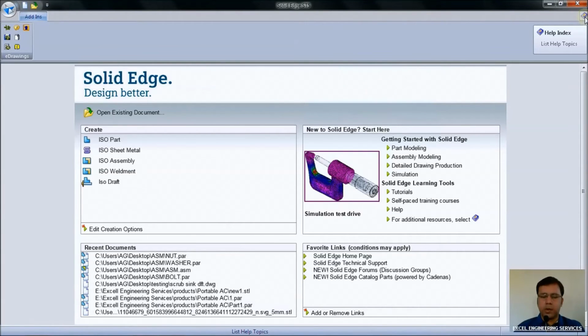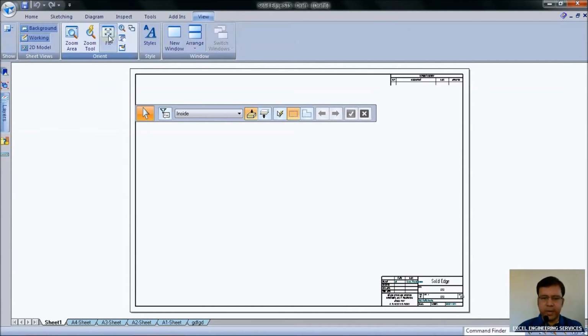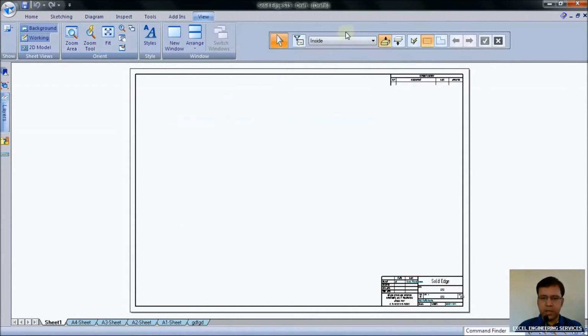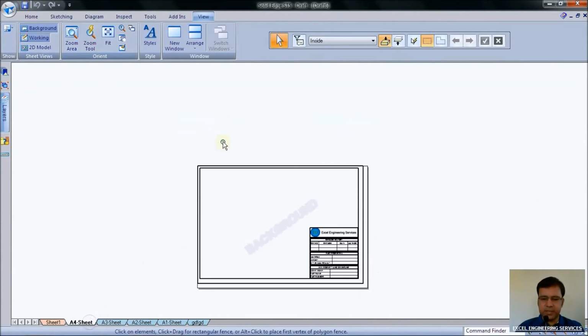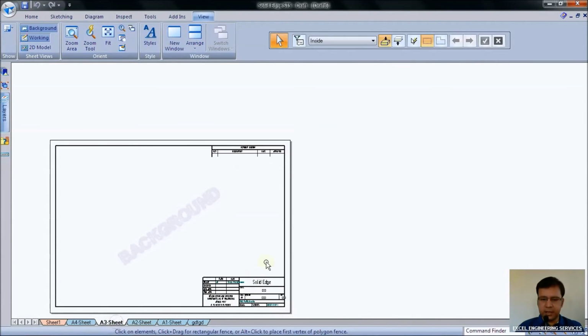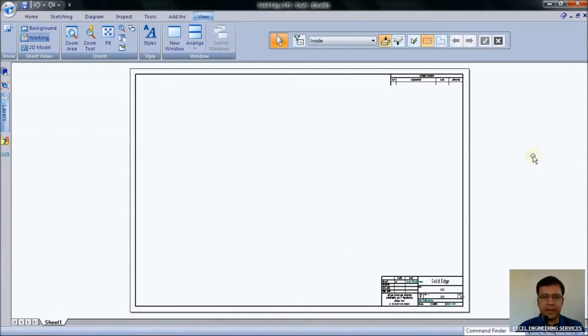Now, coming back to the screen, we have three individual components or parts designed in part modeling. We have created an assembly from all these three components. We can go into drafting and create an assembly drawing and a part drawing. So let's go in ISO draft. This is what a drafting environment would look like when you start. Of course, there may be some differences, for example in the templates which I have used for my company, but you would find a Solid Edge template as seen here. Blank area where you would need to work.